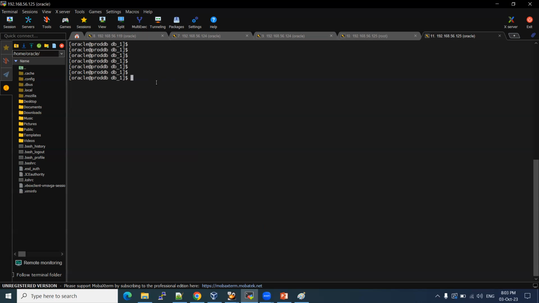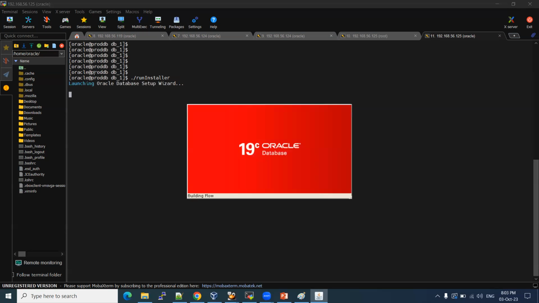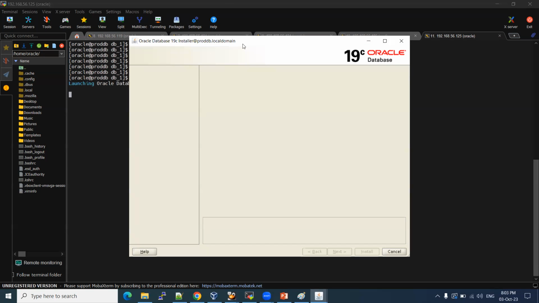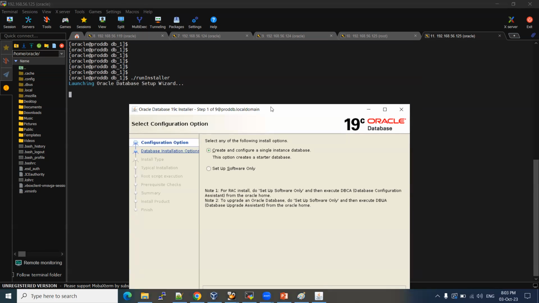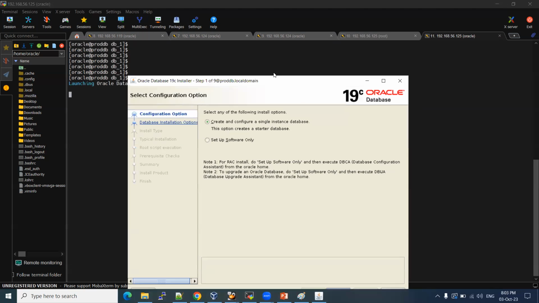This part we already discussed. We have two sessions, right? Even so, I'll take you through it in the next session, no problem. runInstaller is the command to install your database software. We are doing this activity on our primary prod database. In real time, you don't need to do these things. Prod is already there, you only need to configure the standby. But in our case, we are doing a lab session.